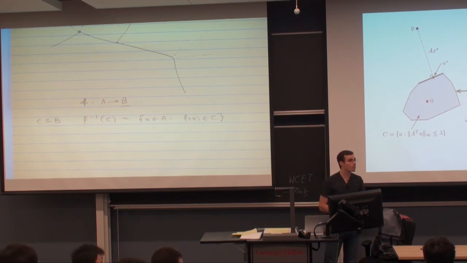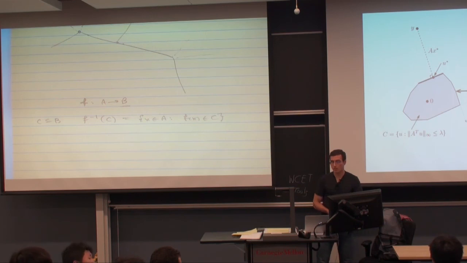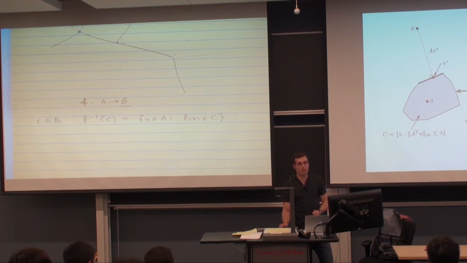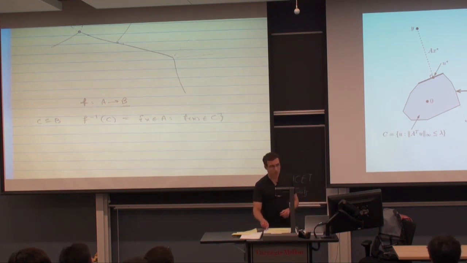Is there any relationship between the active sets of neighboring faces? Yeah, that's a great question. I don't know the answer to that, actually. I thought about that. The question was, how does this face and that face differ in terms of their active set? Intuitively, you'd expect that if they differ by dimension 1, if one is a k face and the other one is a k minus 1 face, they differ by just one variable. But geometry can be very tricky.